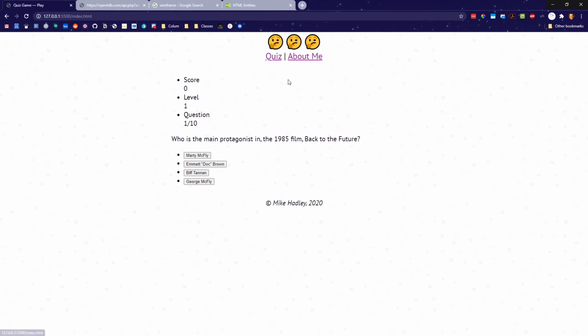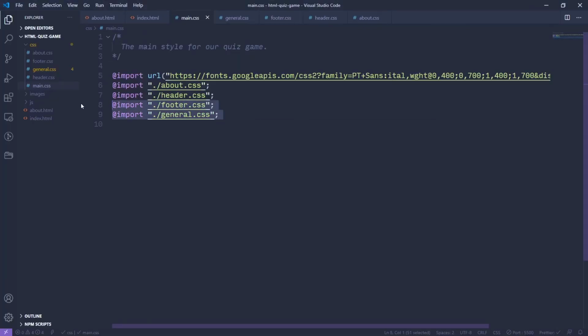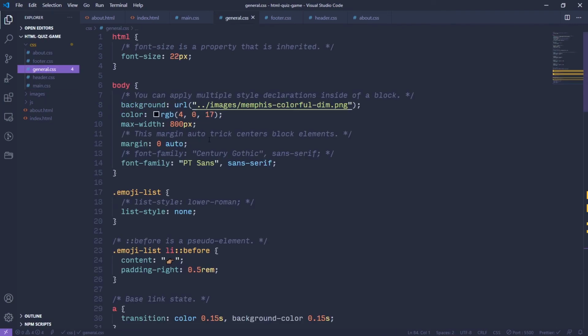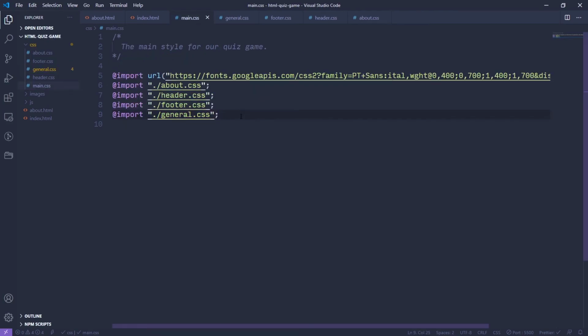So the styling should be about the same. Nothing should have changed. We have subtly changed the order in which the rules are being applied. And remember, we saw that if you target, say, the body multiple times, and we tried to apply like this color to the body multiple times, the last rule wins. So actually the order in which we bring these in is kind of important. And I'm going to, as a general rule, start with the most generic styling and then include the more specific styling below it. So we've kind of got general, header, footer, about, and then we'll have two more.